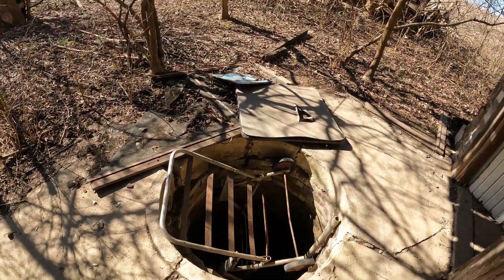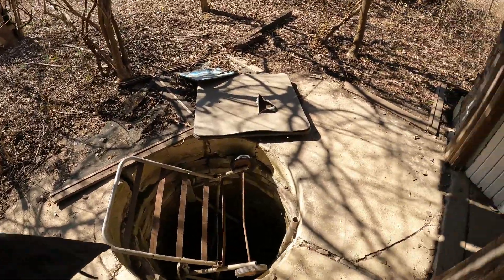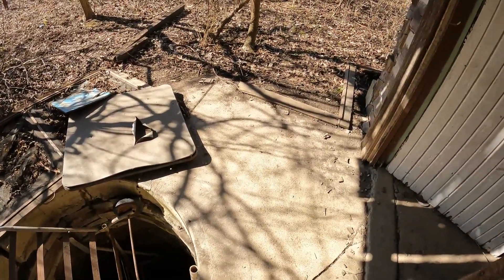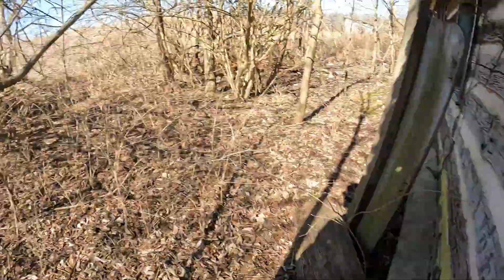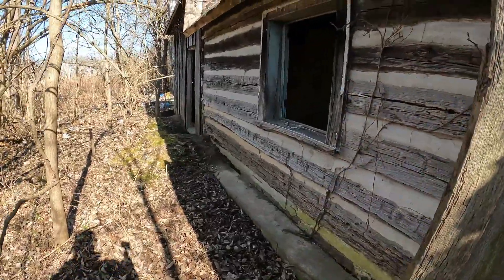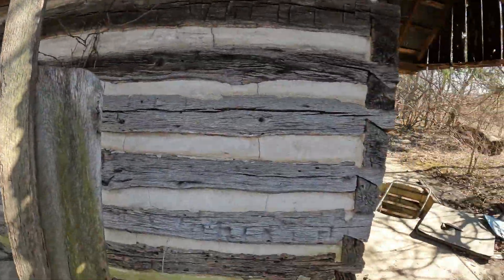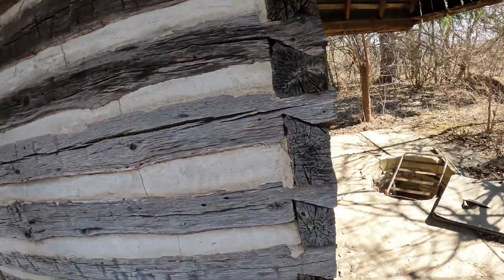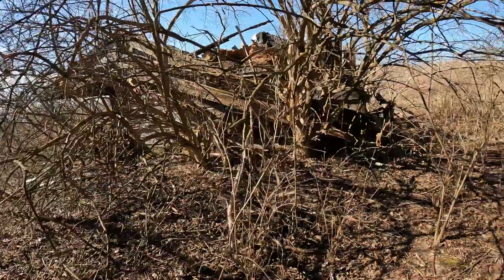Those bricks look pretty old — when I was over here the other day the light made them look newer, but that well is definitely old. I just don't understand the concrete. Is this the original location? I think it is because look how much stuff is here. They might have moved this cabin but just look at it — it's the coolest thing I've ever seen out here like this.